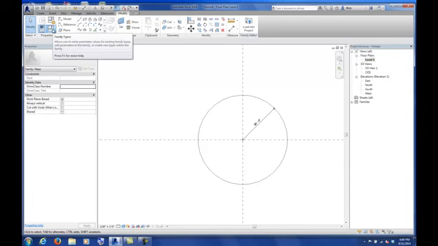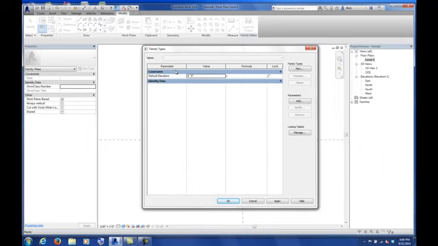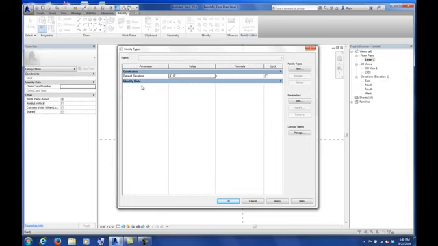If you click on kind of at the top left here, there's this command called family types. It's this icon that has the blue foursquare up there at the top left. We click on that, it'll bring us into this dialog box. This dialog box pertains to any family template that we might be in, and this is exactly where we start to program and list our different containers of information, or our parameters. Right now there's nothing really in there. It comes with a default elevation. We can ignore that. But what we can do here is off to the right where it says parameters, you can click the button that says add.